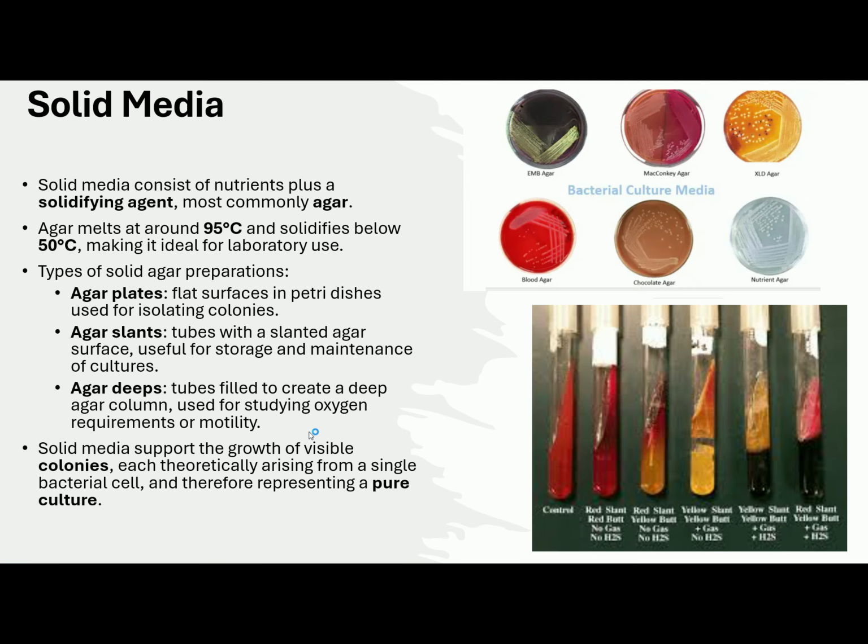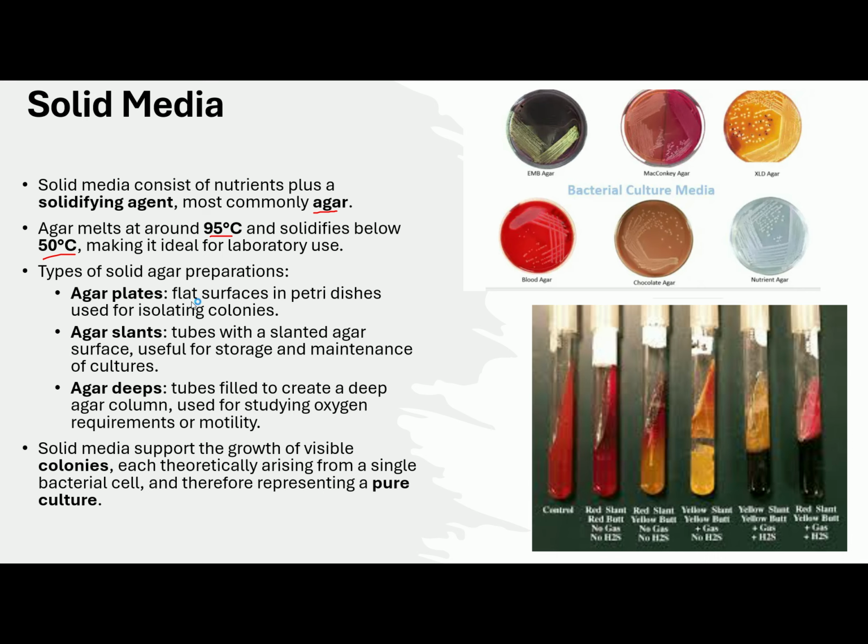Now, let's go to the solid media. Your solid media consists of nutrients plus a solidifying agent, most commonly known as agar. Agar melts at around 95 degrees centigrade and solidifies below 50 degrees centigrade, making it ideal for lab use. There are 3 types of solid agar preparation: the plates, the slants, and the dip.